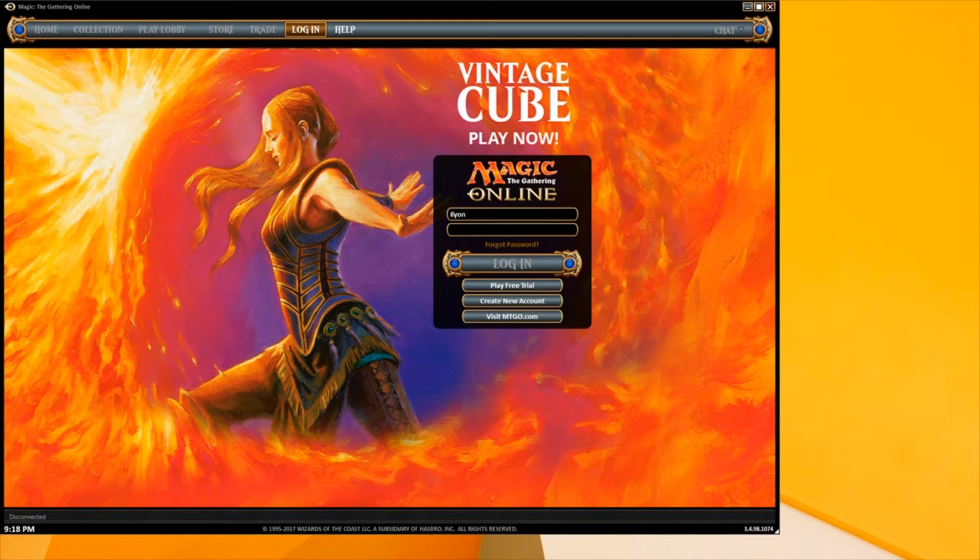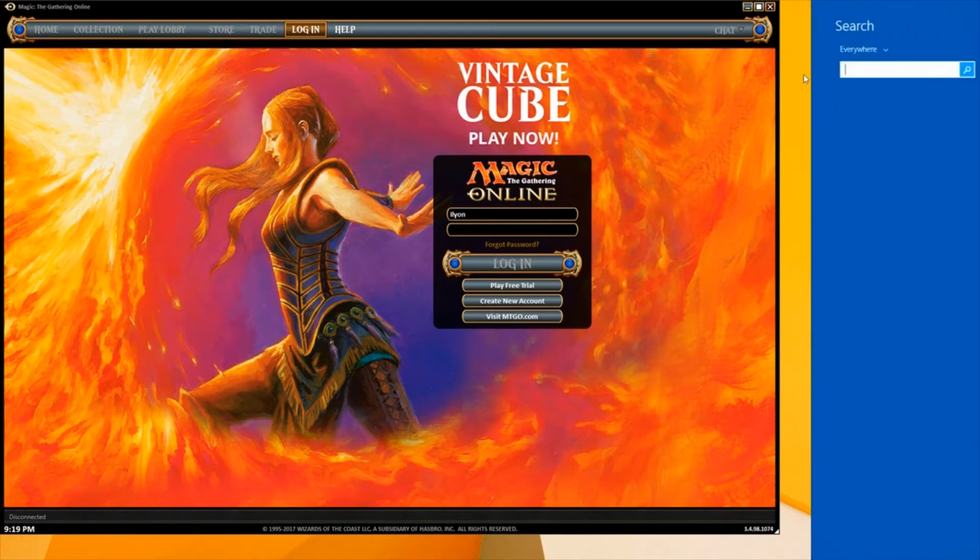You'll want to start out, like I am, with simply booting up Magic Online, get it positioned where you want it. I might want to have a little bit of a chat in this side area here so I can do it all on one screen. So you can position things like that, decide how you want your actual desktop to look. And then once you've done that, all you want to do is screenshot that.